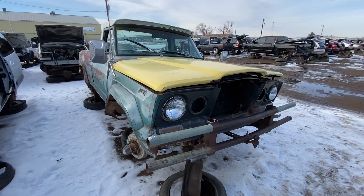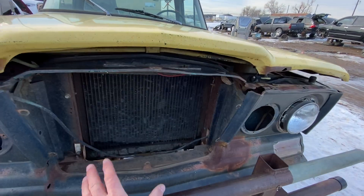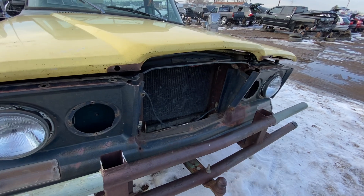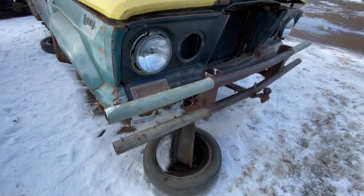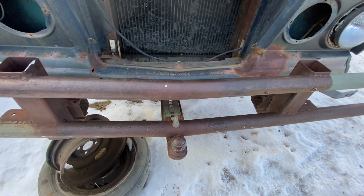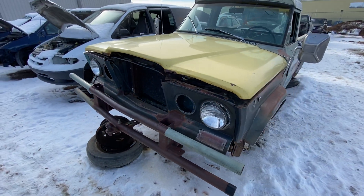This is totally cool. It's obviously missing its front grille, but it would have had the more upright grille, which was the earlier style versus the later one which went across. It's missing the inside headlights and the bumper. Somebody obviously created their own out of tube steel and also put on a tow hitch in the front. So this is obviously a pretty rough and tumble truck — definitely seen some use, seen some things.